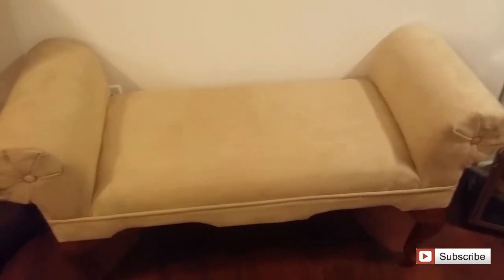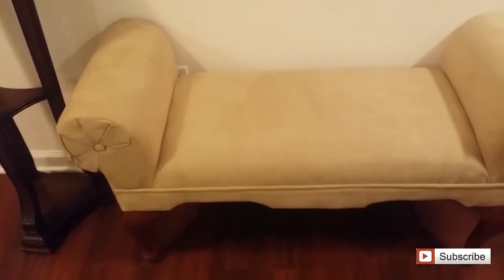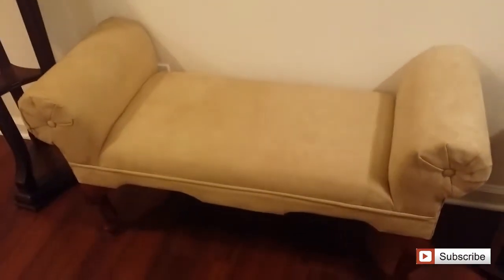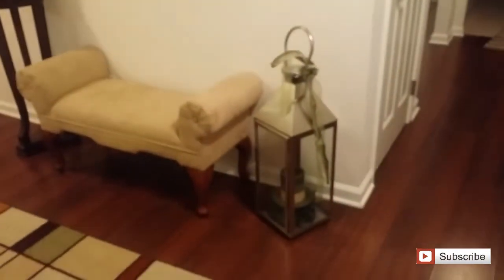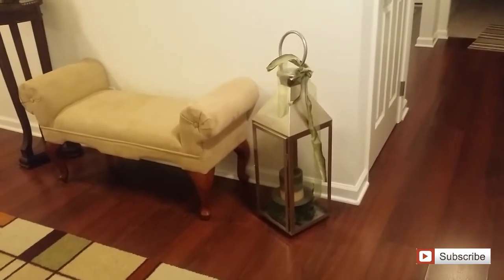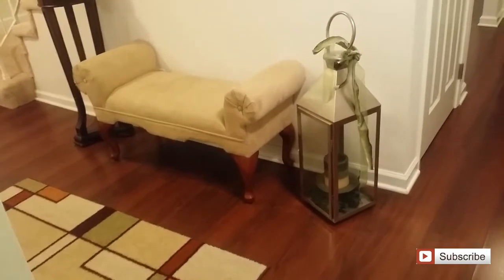This is an awesome find from Amazon. I purchased it and it finally came in yesterday, so I put the legs on it and put it up and thought, now my tour is ready to be shot. I really like this little bench — it was $119 if I'm not mistaken, and it's really comfortable. I partnered it with the large lantern that I showed you in the haul a couple weeks ago and placed them right here in the hallway. This is what the room looks like coming out of the kitchen into the hallway foyer area.